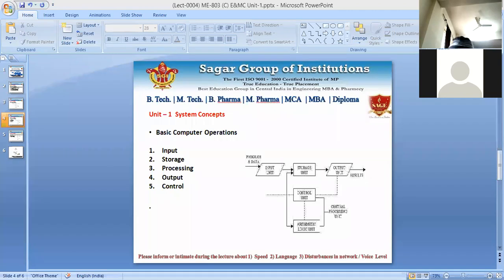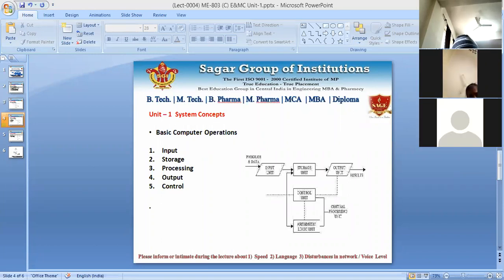Then comes the control unit. Now, what is that control unit? The control unit manages the manner in which the instructions given are executed and the operations are performed. Controlling all the operations, like input, then processing and output, is done by the control unit. All this comes under the control unit. It needs control over all three major functions of the computer, and it takes care of step-by-step processing of all operations inside the computer.